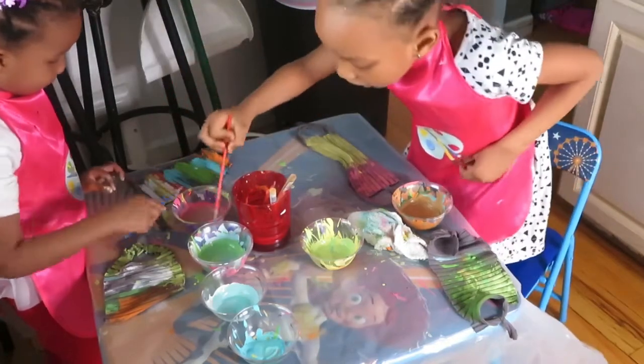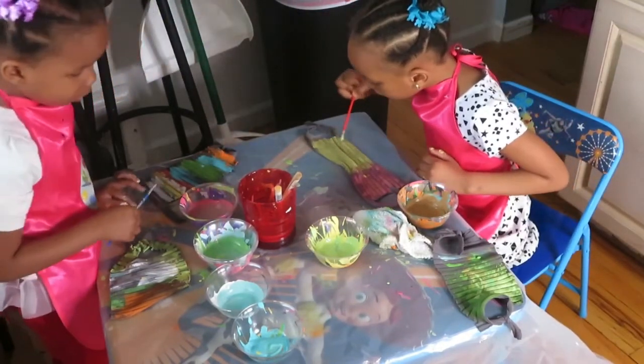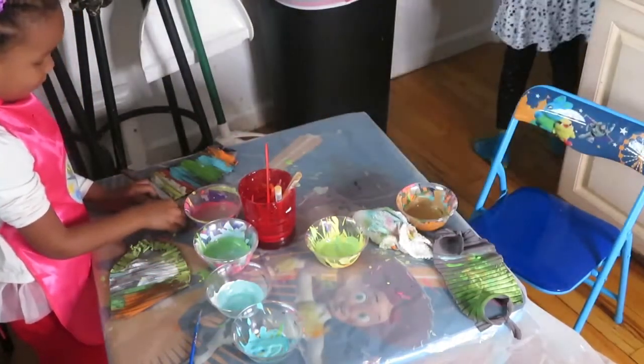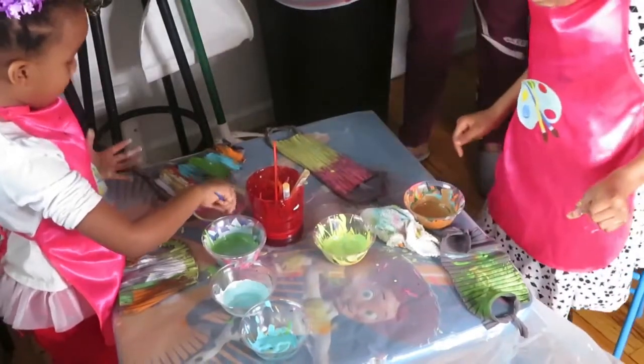Some of this here. There we go! Mommy, look at your mask. How did it look with the brand new colors with brown and the discovered green? It looks good. Let's let them dry. I'm not done with mine. Or mine.